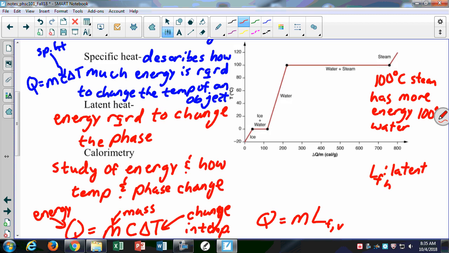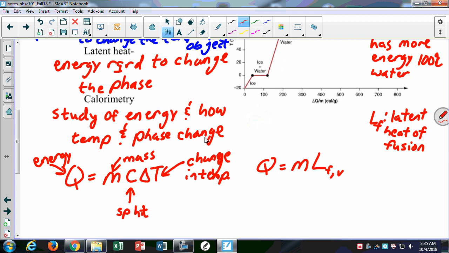I see you over there, Kate, just a second. Yeah, no, that's what I was asking. The latent heat of fusion, that's like a solid to a liquid. I think fusion, when you fuse things together, it makes a solid. And the latent heat of vaporization is LV, and that's how we get from a liquid to a gas. So you said fusion was solid to a liquid? Yeah, this is solid to a liquid or a liquid to a solid.